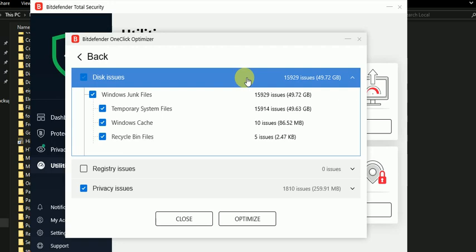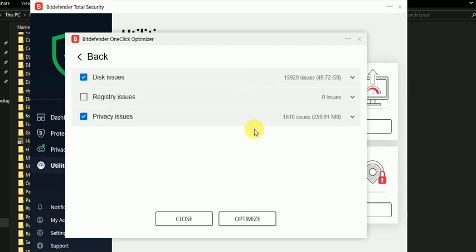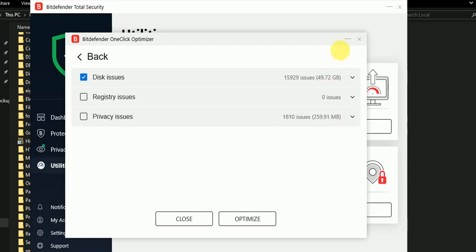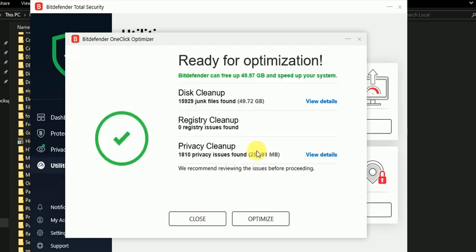So now you can see my private settings, so I can keep my browser cache. I think I should leave this one. I'm not going to delete this, but this is going to go. So I'm going to go back and optimize what I selected. I unselected the rest and optimize now.